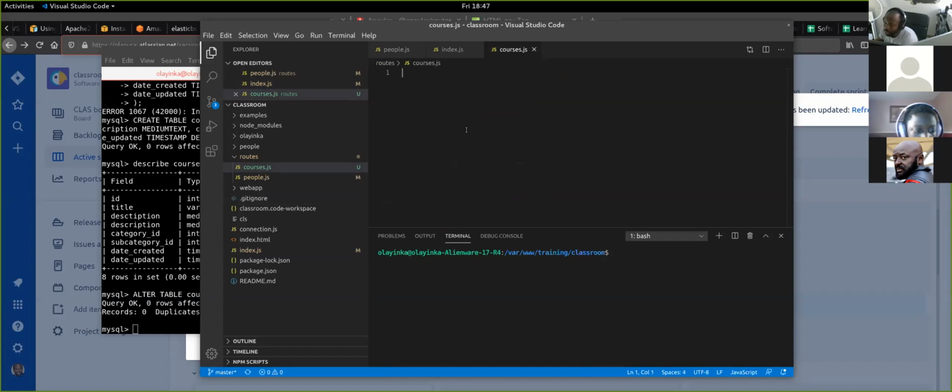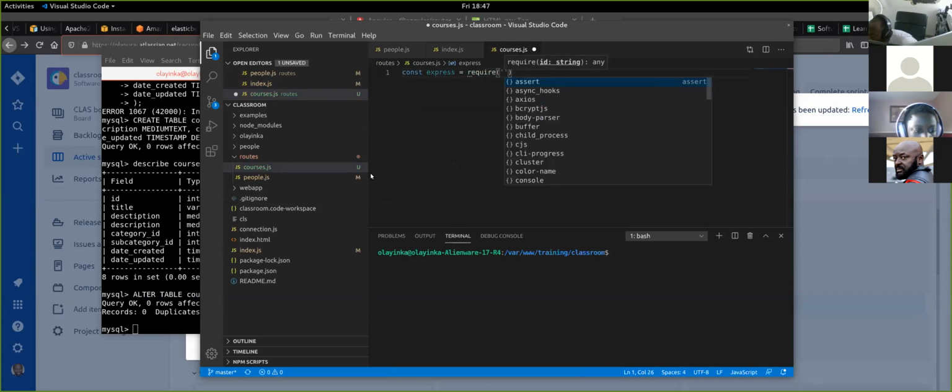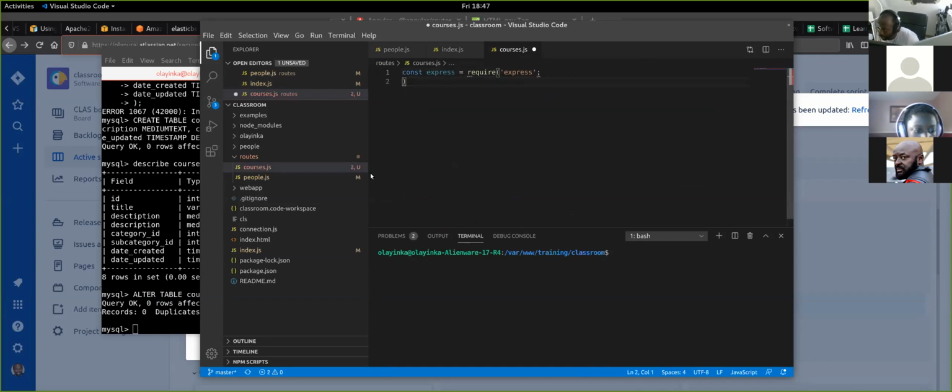Right. So now what we need to do is create our router, our route handler, right? So what we want to do is import Express first. So const express equals require express.